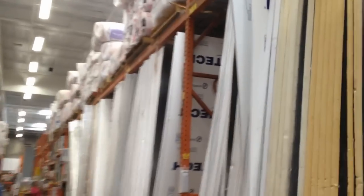And finally, for the styrofoam wall sheets. These are originally meant to be insulation, I believe, but they work well as the walls for our purposes. They're easier to cut than drywall. They're super lightweight, so they're easy to install. And they look good from the outside, so we can just use a bunch of these styrofoam pieces.